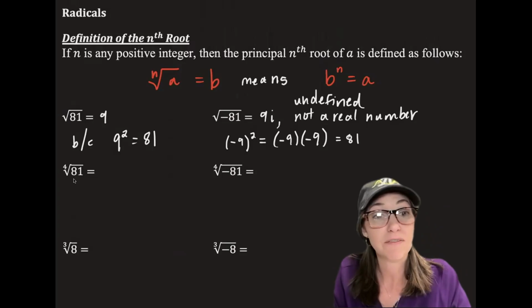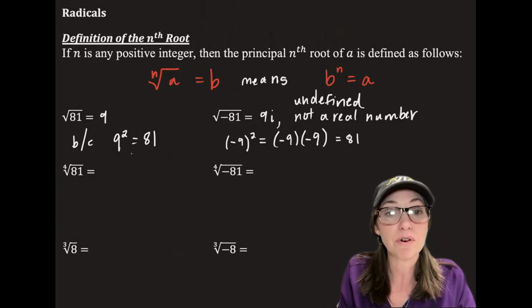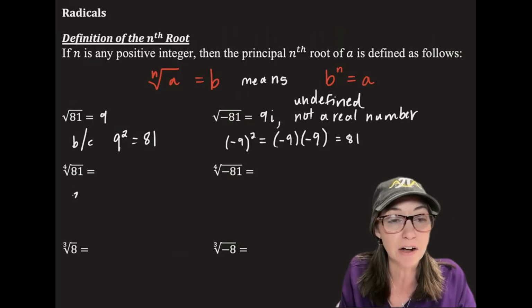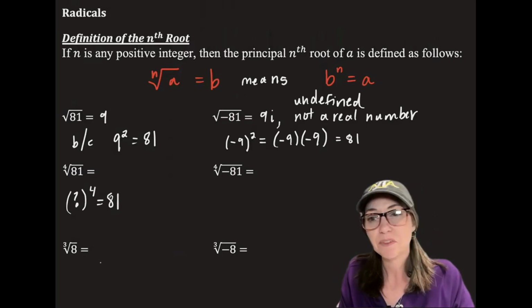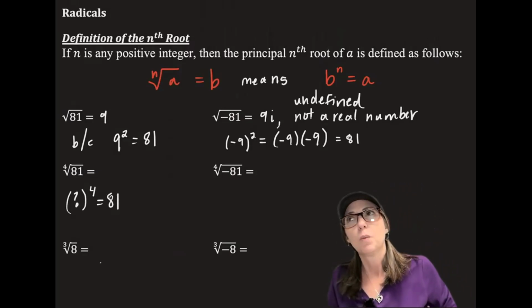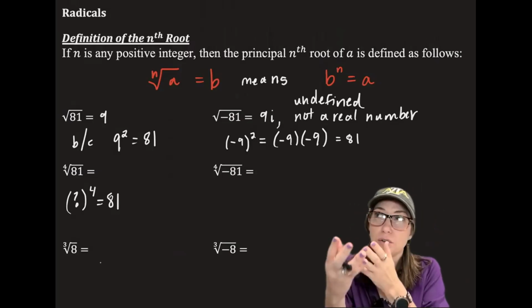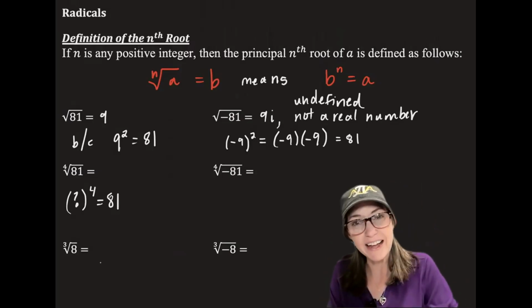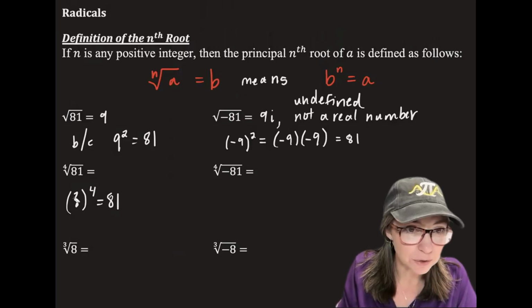But if you have a number there, like it's cubed or fourth root right here, right? Fourth root of 81 means what number times itself 4 times, I'm going to put a question mark, what number times itself 4 times is equal to 81? You might have to think about that a little bit, but well, we already said that, right? 9 squared is 81, and you know that 3 squared equals 9, right? So there's your hint.